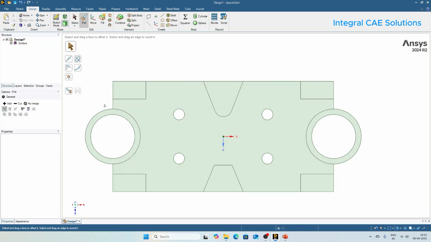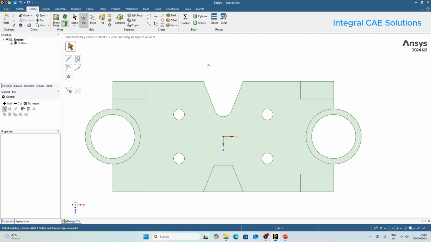In this sketch, you can see that there are many surfaces here, as we learned that every closed loop of edges will form one surface each. That's why there are many faces. So we can use these individual surfaces for different pull options here. If you do not want any particular surface that has been generated here for any further operation, then it can be deleted from here. For example, if you want to delete this surface, then you can just click on it and press the delete key. So that surface will be deleted.